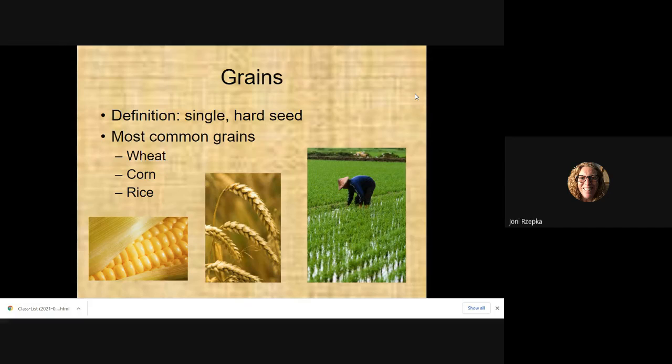And then corn is the second most popular grain in the United States. It's typically used as a vegetable, but also made into breakfast cereals like grits. Grits are kind of popular in the South, not as big up here in the North. So corn is the second most popular grain in the US, used primarily as a vegetable, but also made into breakfast cereals and grits.